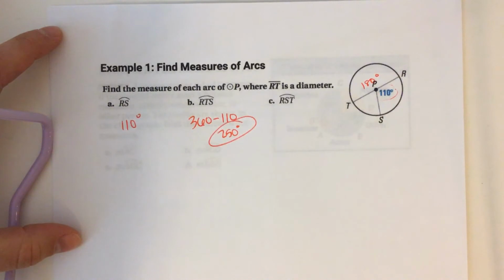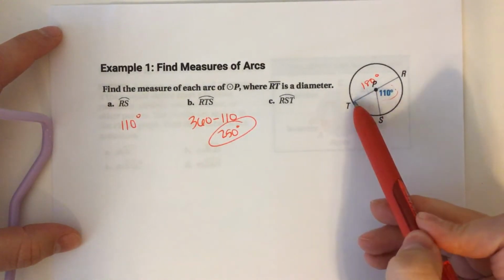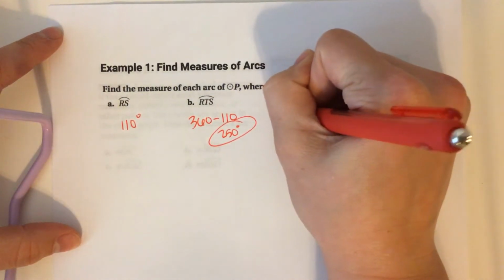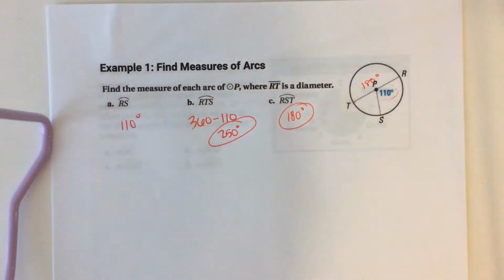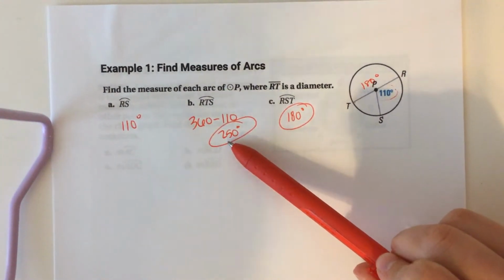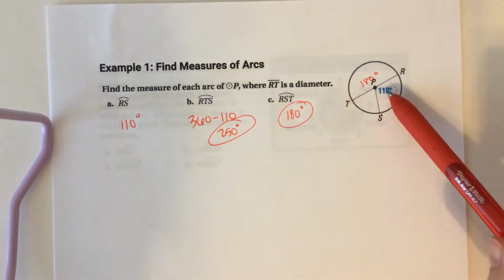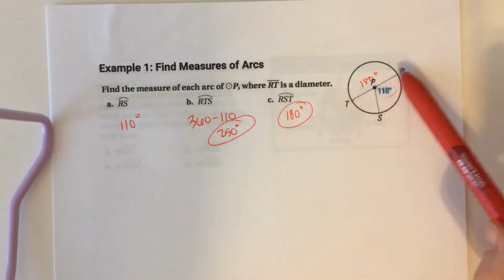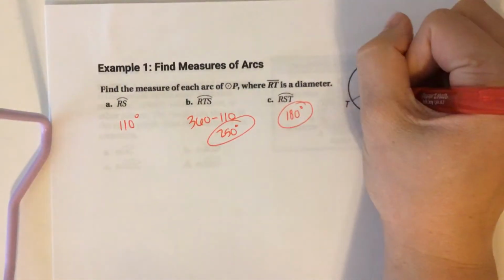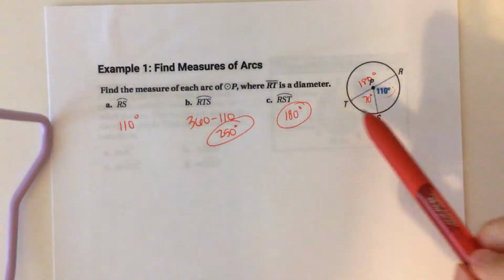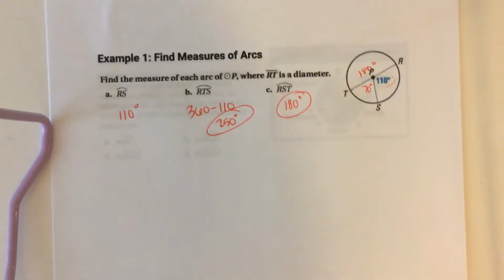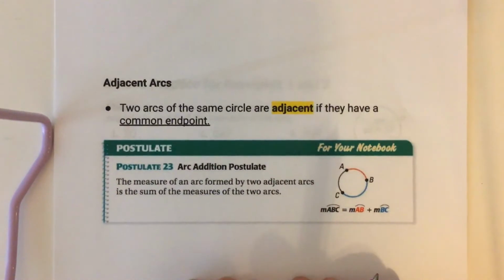And then the measure of major arc RST, well, that's the other side of the semicircle. So that's just going to be 180 degrees. And the reason I pointed out this 180 degrees here is because, yes, we can just subtract. It's super easy just to subtract to get that 250. Or we could think about it, well, if we know this is 180 degrees, this little piece right here is 110, that would make this piece right here 70 degrees. And we can just use addition to figure out the angles as well, because we can just add them all together. And I keep throwing this idea of addition out there.